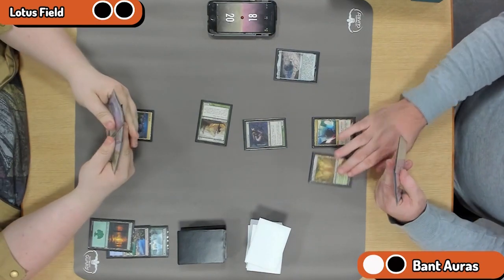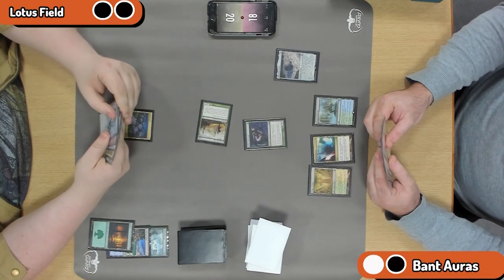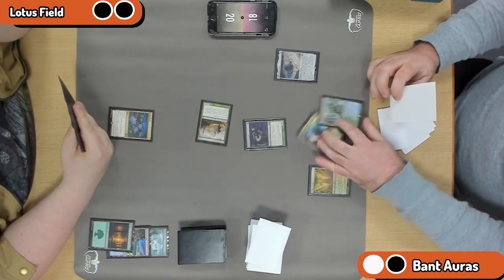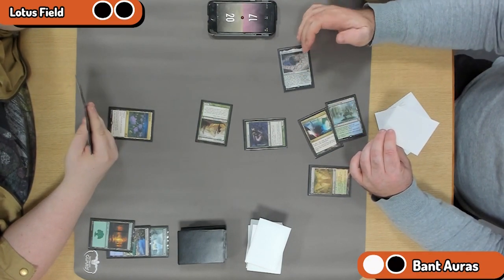Oh, they just decide to pass the turn. I believe that looks insane. Impulse at end of turn. It might be just lucky for the Aurus player, but the Aurus player does need to pick up something.